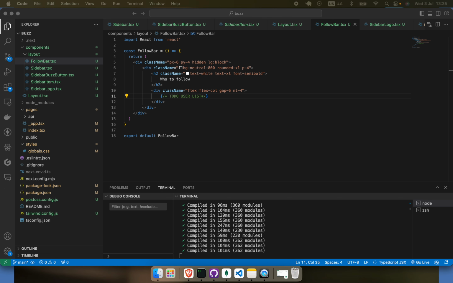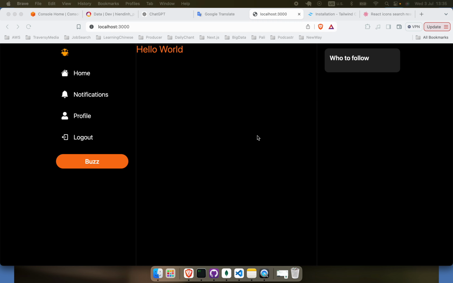For now, we cannot fetch any users. Great. And now we're going to edit this main index page. We're going to remove hello world, and we're just going to add a simple header component.